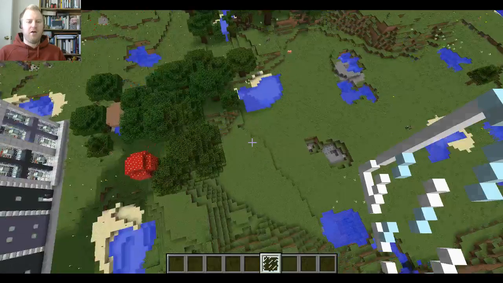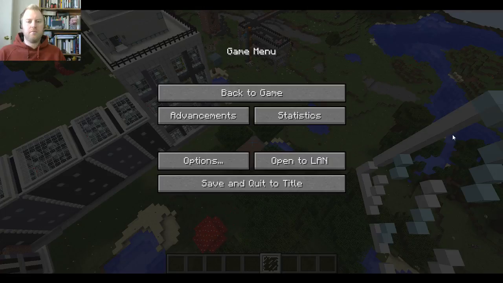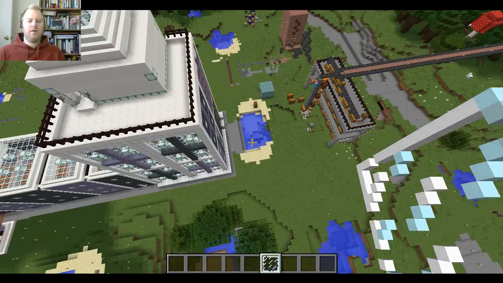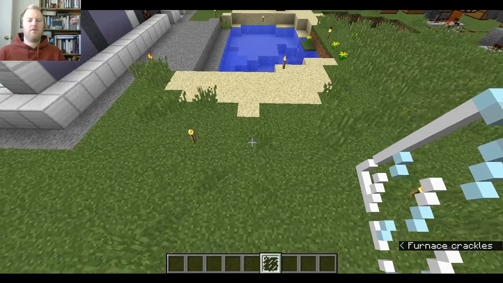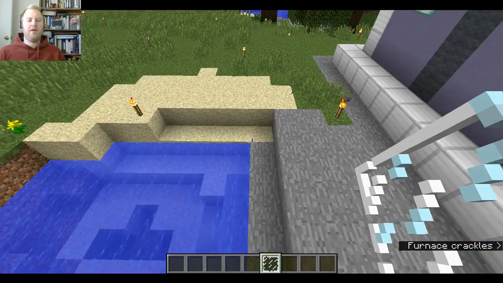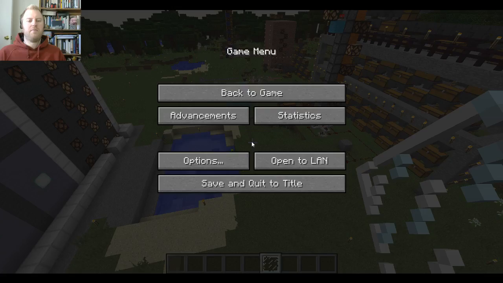And the other reason I know that this world is very dated is because this area with the water here, and the most recent up-to-date world is, this is a parrot cage area. It's like a little glass thing for parrots. So let's take a look.